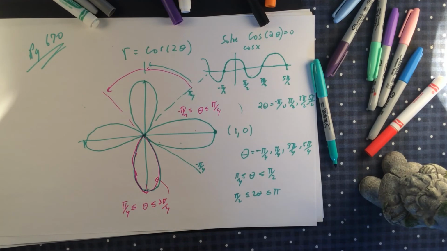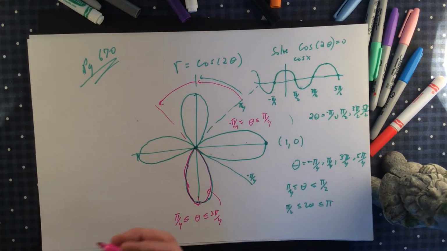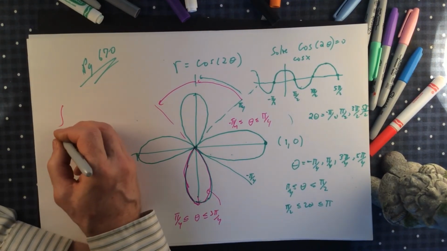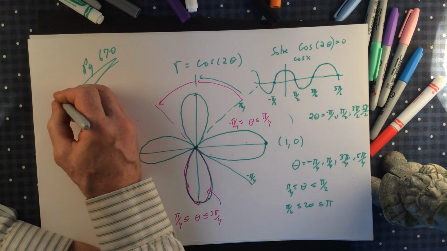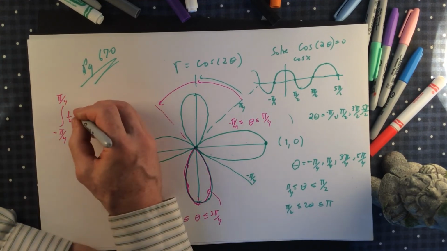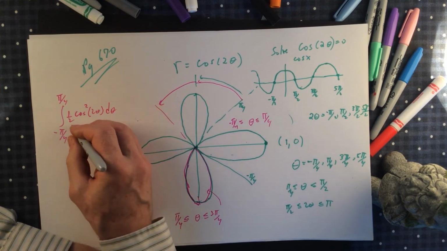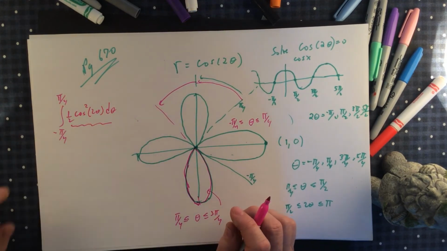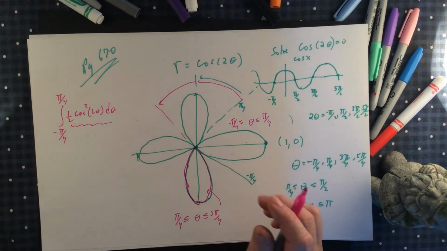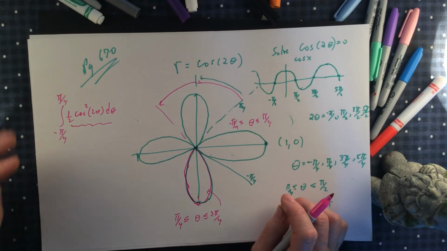So now we know how they are created, so we can set up any integral we like to do a leaf here. So one integral we can set up is the integral from minus pi fourths to pi fourths of 1/2 f of theta squared d theta. And again, this is a nasty integral. I would first check u equal to 2 theta and then remember or look up the integral of cosine squared. And you can get the area.